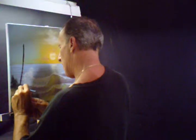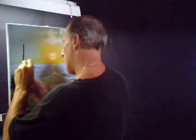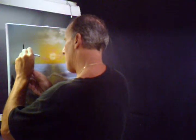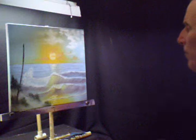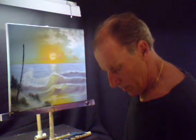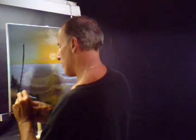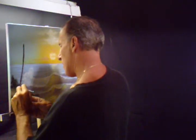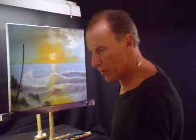Now we're just pulling it. Round the tree. Just the way we think it might look. Grab some more white. Highlight it a little bit more, since that light is popping from over there.